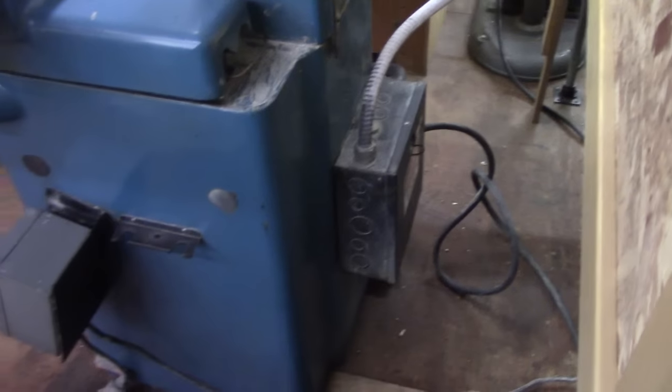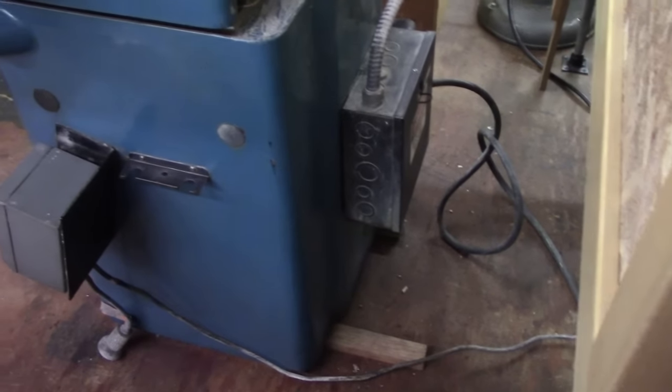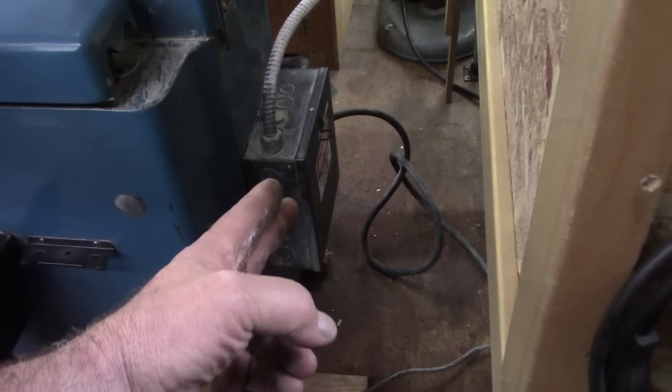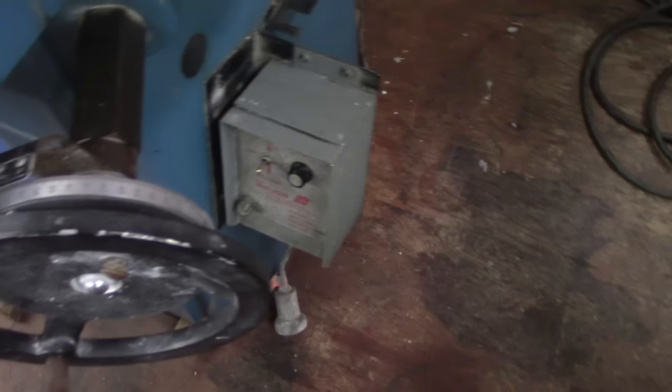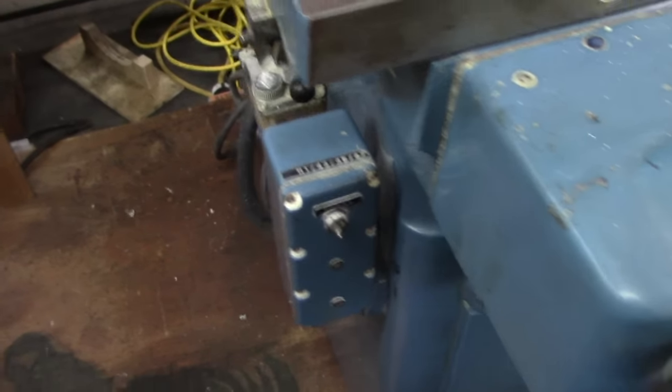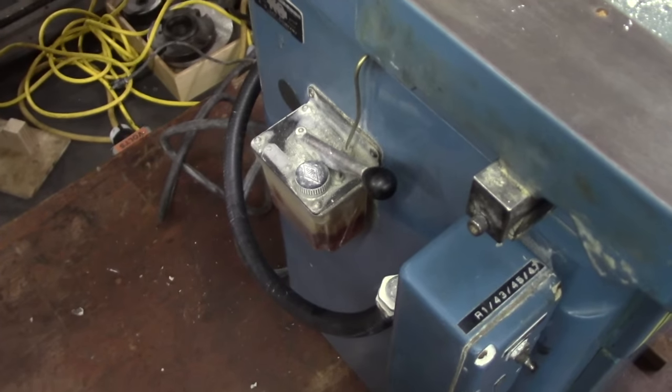Go around the back a little bit, and it's three phase, of course. You've got a little control. There's only a terminal strip in that electrical box. This box is the magnetic chuck control down here. And then your on-off spindle switch is right there. Pretty simple. And it has a one-shot lube system.